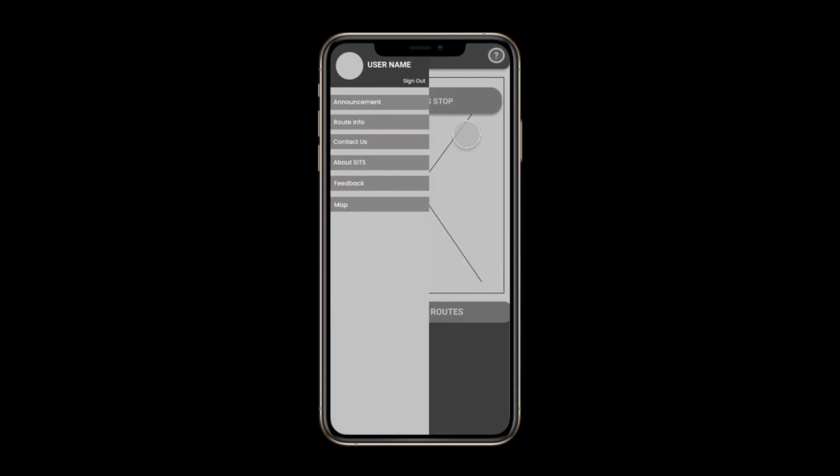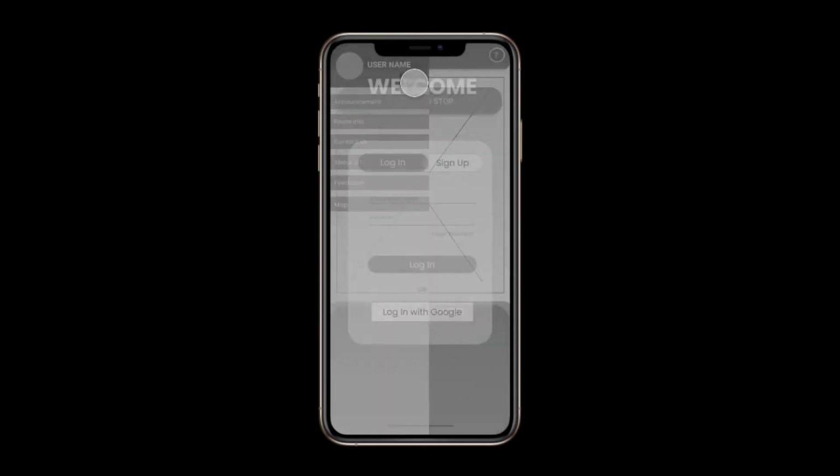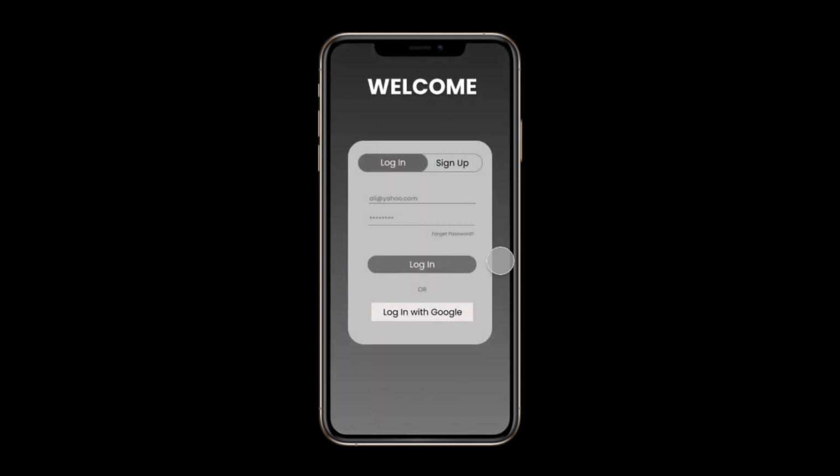Alright, if the user wants to sign up, maybe to change the email, they just go straight to sign up and then it will go back to the welcome page.